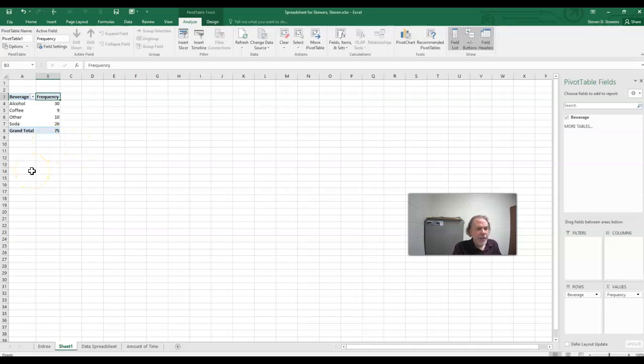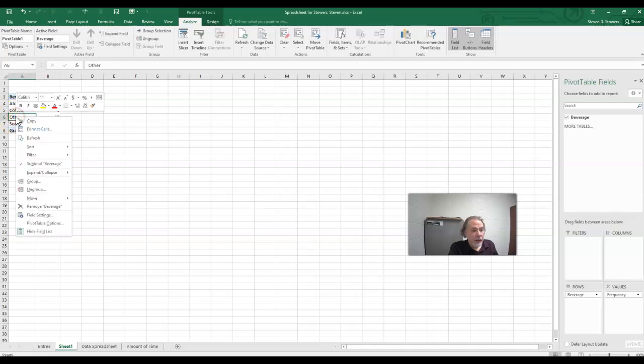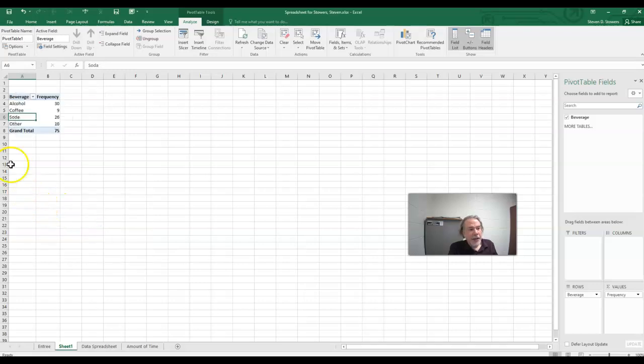And the elements in your table don't have to be in any particular order. So unlike with a Pareto chart, they don't need to be listed from highest to lowest frequency. But if you want to change the order, like if you want Other to be at the bottom, here's how you can do that. You don't have to do this, but if you want to change the order, you can right-click on one of the cells that you want to move. And then in the pop-up menu, you can find where it says Move. And when I point to that, I get some choices. So I'm going to select Move Other to End. So when I clicked that, it moved Other, so it was at the end. It was on the bottom of my table.